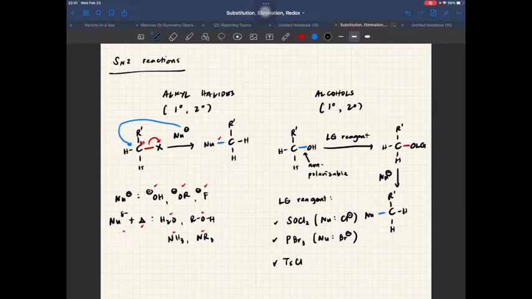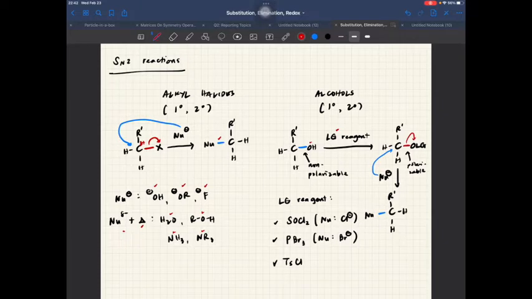We use a reagent that makes the hydroxyl group polarizable. So, for the purpose of discussion, we call it LG reagent or leaving group reagent. And this reagent will attach itself to the hydroxyl group, forming this type of OLG group, which has a polarizable bond with carbon. So this bond is not polarizable. And since it is a polarizable bond, the nucleophile could now attack from the back, breaking off this polarizable bond between carbon and oxygen, finally producing the final product.